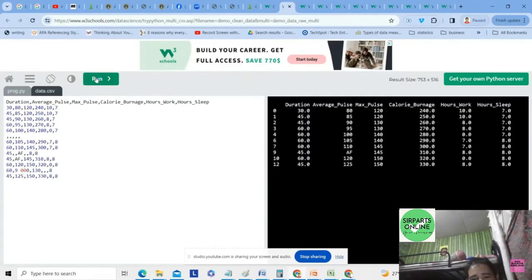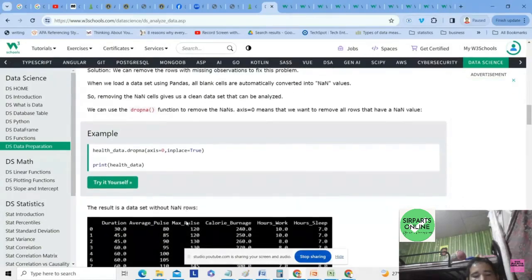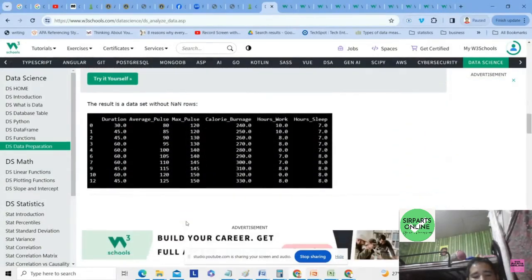I think it would still display the AF because dropna is for the nones only. Okay, that's the explanation for that. So you still have another way of eliminating that one. Okay, so this is the result. We've seen that.